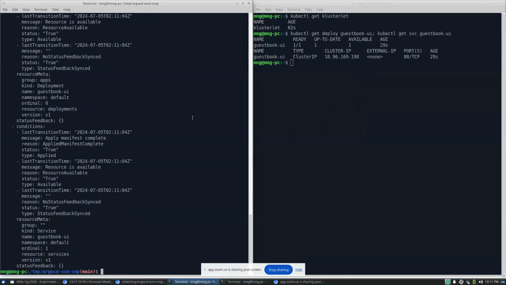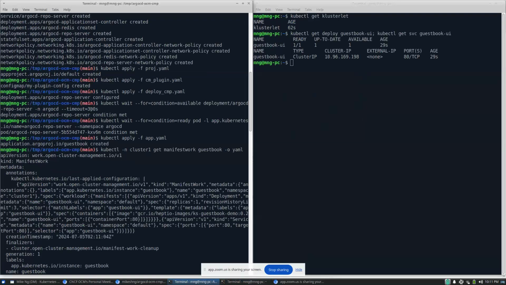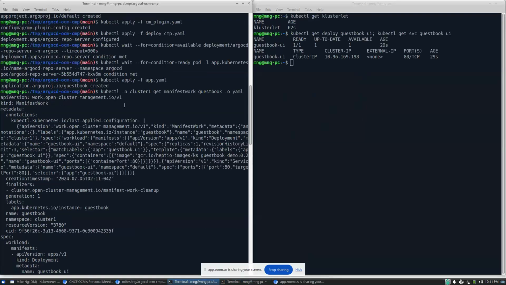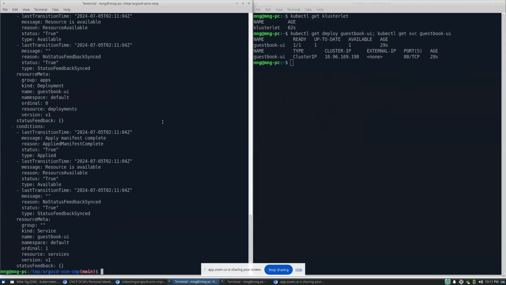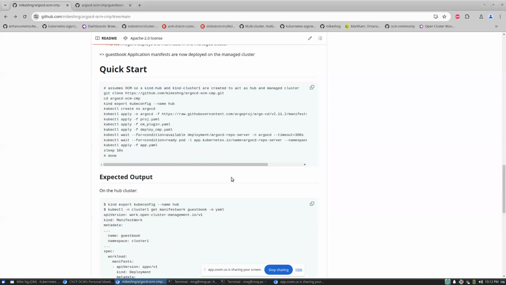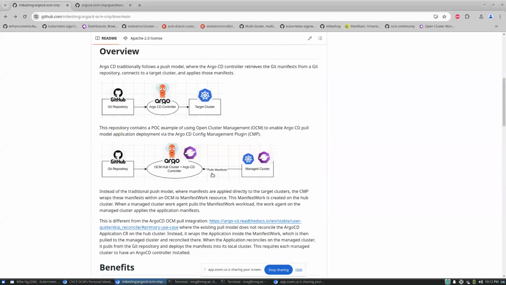So the hub cluster's ArgoCD controller didn't use any direct credential to the managed cluster as in a push model. Instead, it relies on the OCM to pull the application down using the OCM IO fundamental work API. So that's some of the advantages of doing it this way.